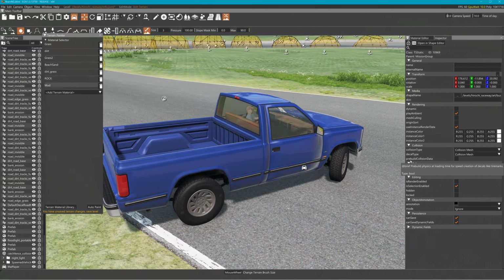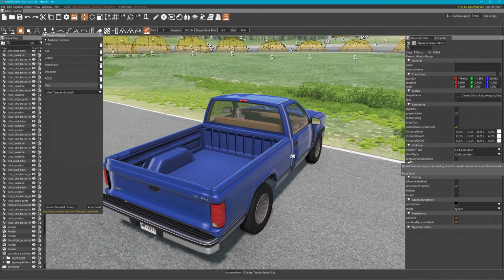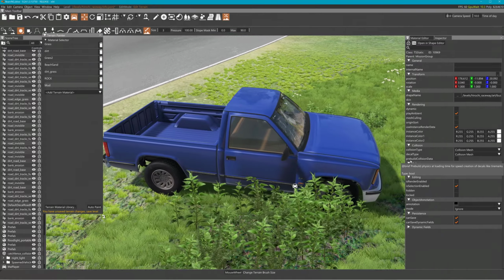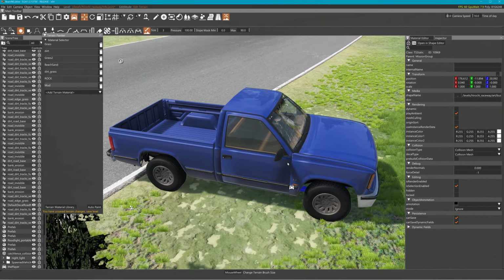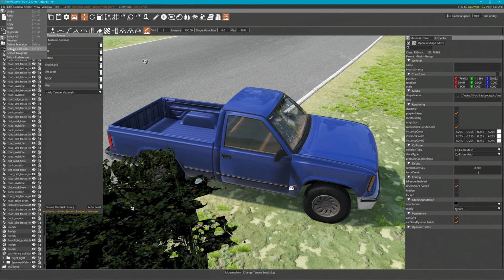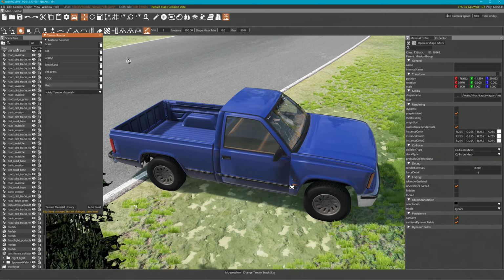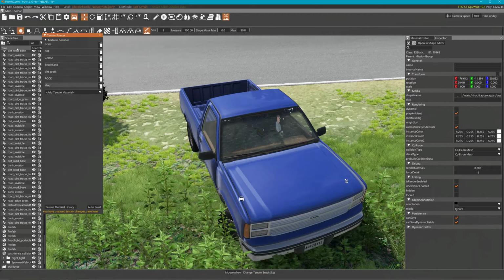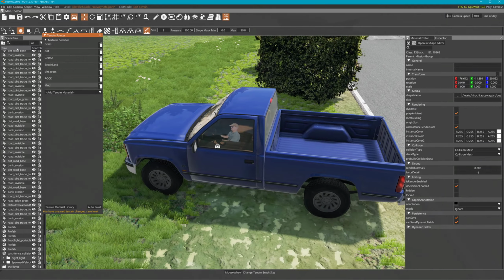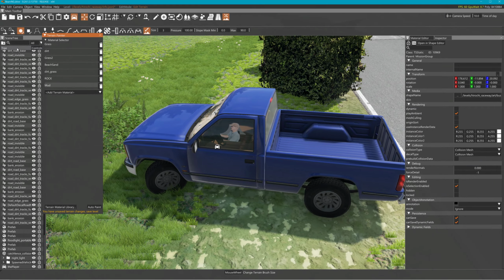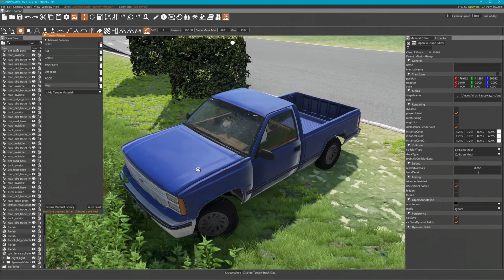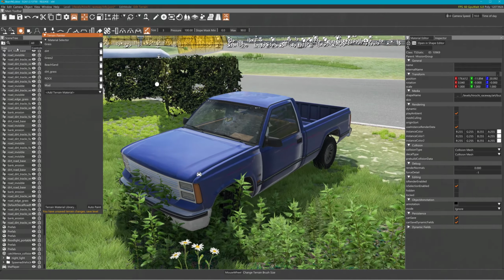You would basically edit the mud particle. There it goes. Yeah, see that mud? So you'd have to change that particle.